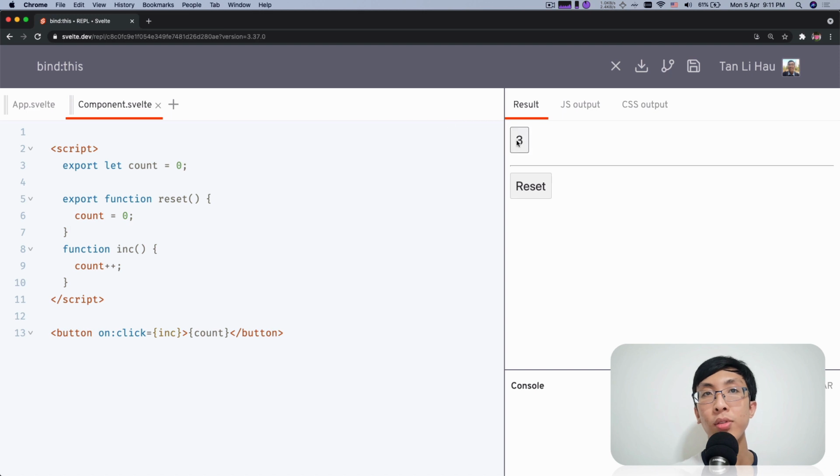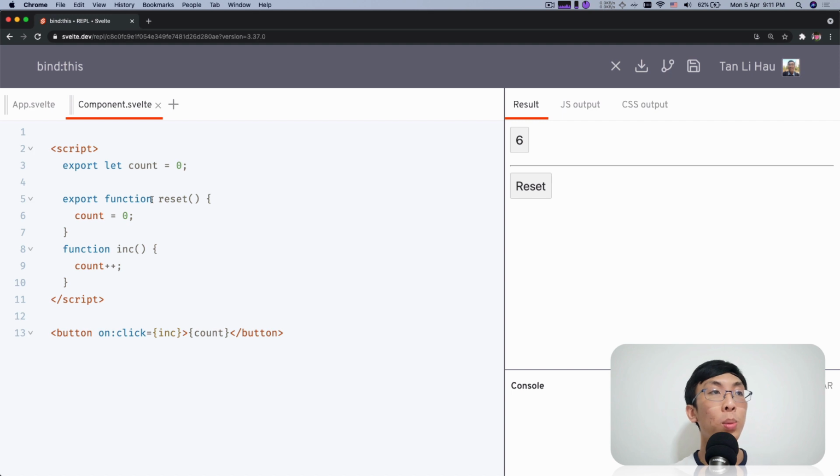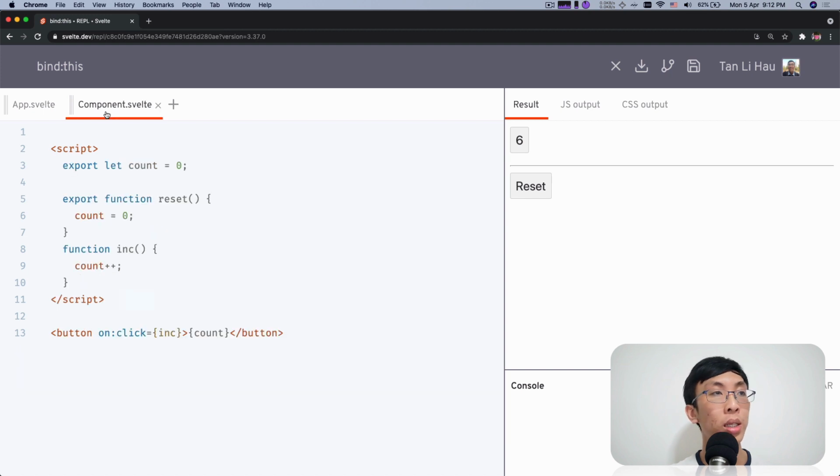So if I click a few numbers over here, and then click reset, it will use the reference of this component and call a method on that component. We call the props function, which is this reset over here, right? And this function will set the count to 0. So when I click reset, it resets the value to 0. And there you have it.